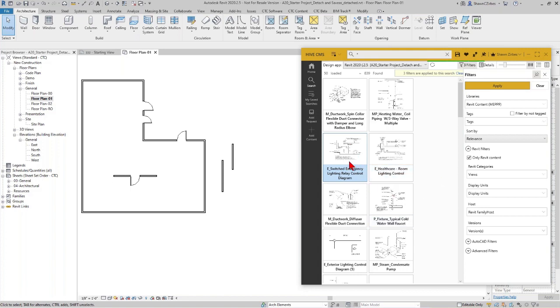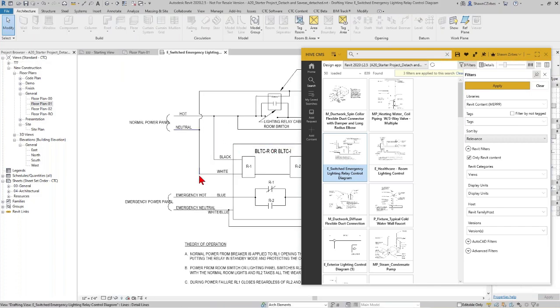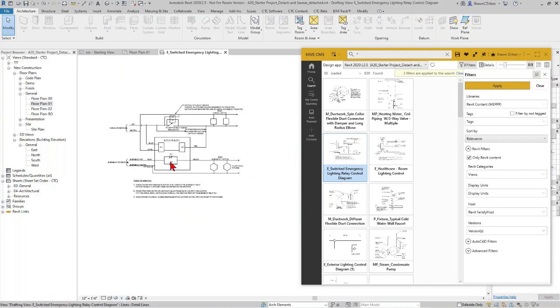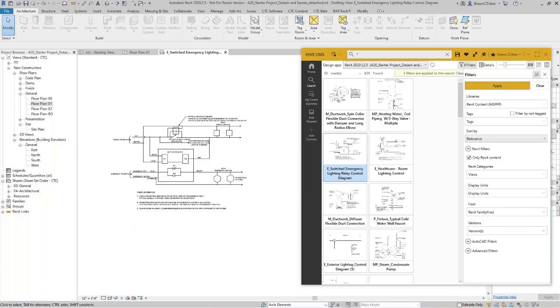I simply double click on this and it will load that drafting view here into my active model. And this is probably coming from 2018, so it's probably going to do a one-time upgrade. And then it's going to bring it in. And if it's organized properly in my project browser, it'll group correctly, though this came from a different kind of template, and therefore it doesn't know how to organize in my project browser in my architectural project. But it did bring that drafting view in with all of its properties and all of its settings, and everything's happy. So can I use this?